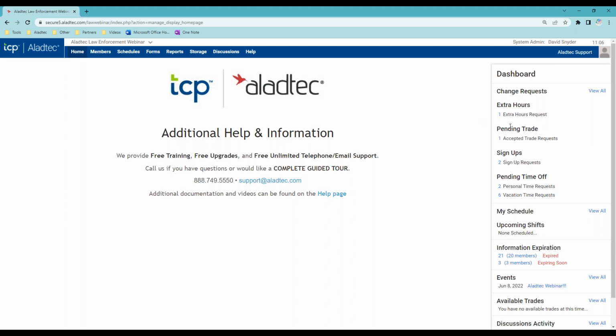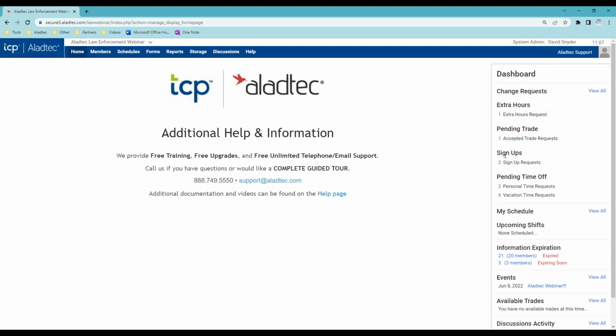There's a number of different options in terms of change requests, and you're going to have the ability to not only define the access that people have, so whether they're making those schedule changes or what are they viewing and editing throughout the system, you're also going to have the ability to define which of these actions your members get to do. So are you allowing them to take certain actions in the system, and what rules go with these things? You're also going to have the ability to define if an admin needs to have eyes on these things. So you can toggle off and on admin approval on some of these items.